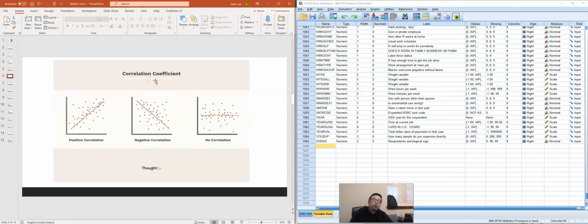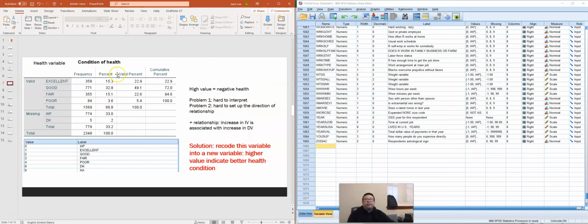So this is what I covered on Thursday in the correlation, the positive correlation. You can see that an increase in your independent variable is associated with an increase in the dependent variable, and this is opposite when your independent variable increases and your dependent variable decreases. And if there's no linear relationship, we cannot find any association. Whether the independent variable increases, there is no clear change in the dependent variable. So this is no relationship.